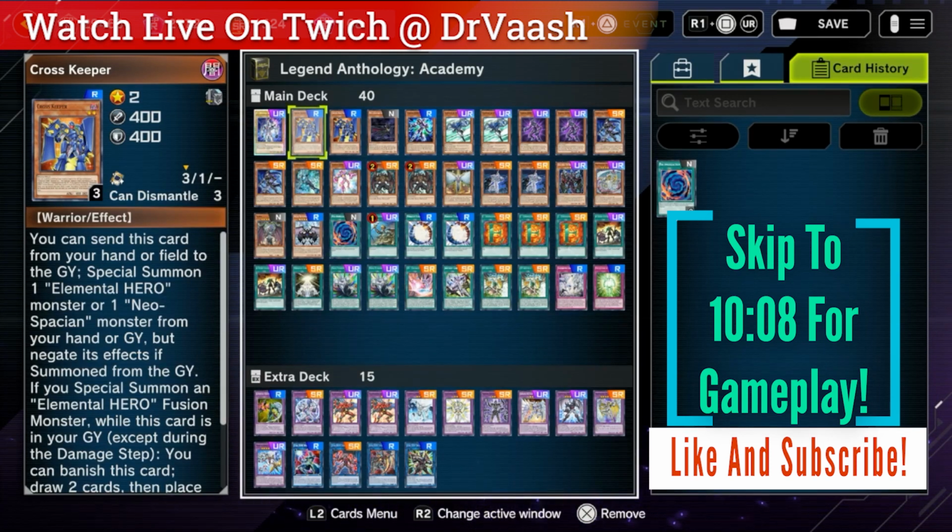So cards like Lightning Storm, Nibiru, Maxx "C", Ash Blossom, all these cards are banned. Effect Veiler's not banned, not even limited for some reason. And you have to worry about one copy of Infinite Impermanence. But a great thing about this deck, Heroes, is that there's so many interaction points that even if your opponent stops one play, it's like, okay, I have like 5 other plays.